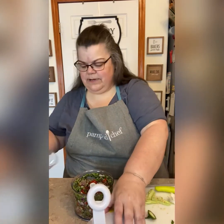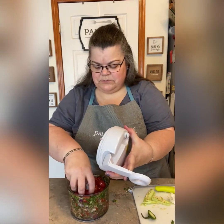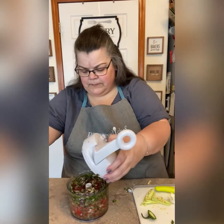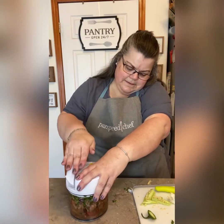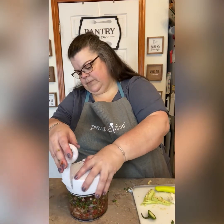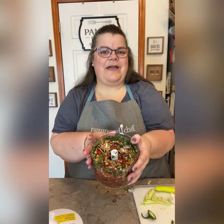Okay, put in the rest of the tomatoes, and this is done. Okay, a little too much in there. Put the rest, and put that down there so we can get some more of that in there. Okay. Our salsa's done. Doesn't that look yummy? Okay, so when that taco ring comes out, I will be back and we will finish this all up.